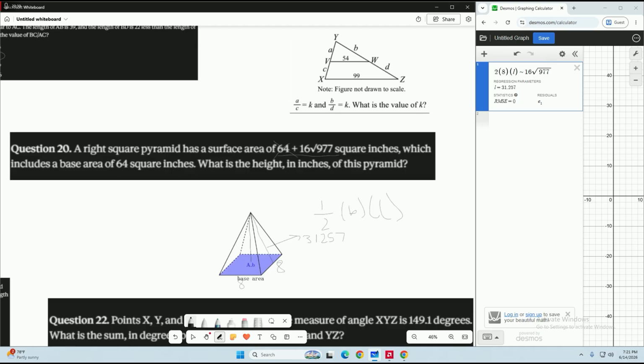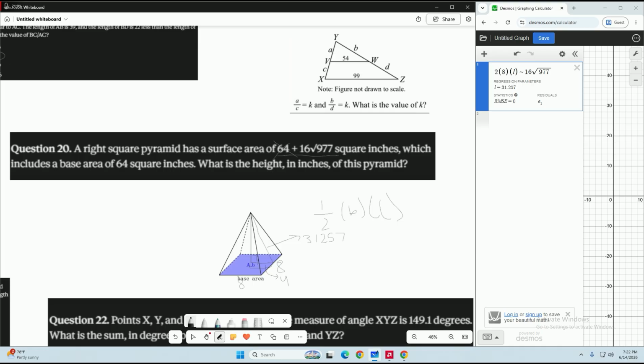So if I draw that down, you're going to notice that this will create a right angle with the base of the square pyramid. That's why in all the SAT questions, it tells you it's a right square pyramid, so that you know to use Pythagorean theorem, because the height will create a right angle with the base. So notice here that this entire length is 8. That means this length right here is going to be 4. That's just half of that.